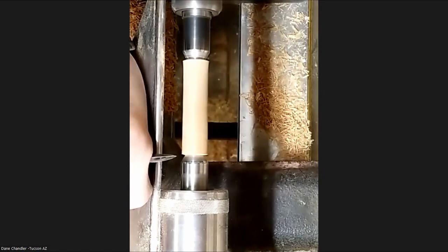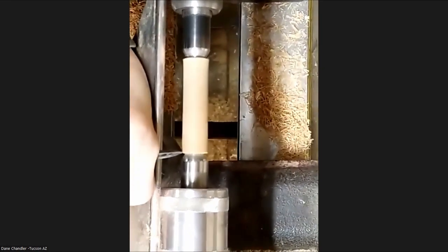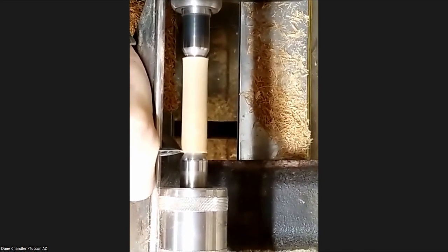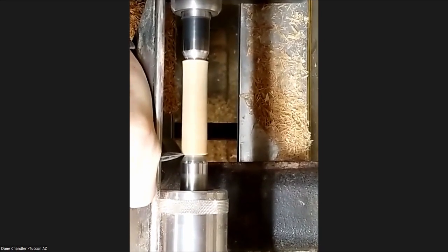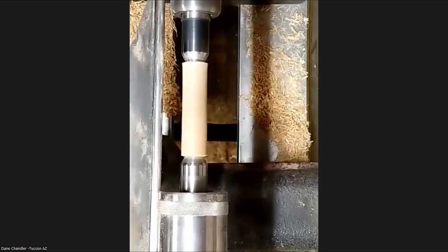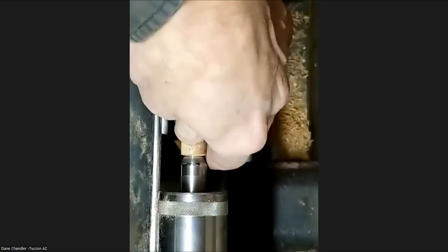It will also allow you to work on the finesse of other types of turnings, whether it's your finials or any other delicate work.